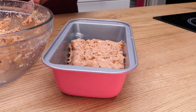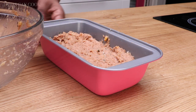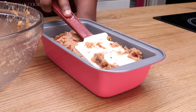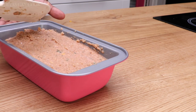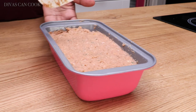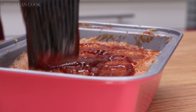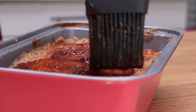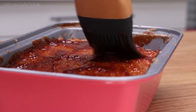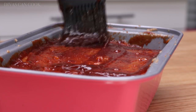Place it into a greased loaf pan. I like to use the little cheap metal loaf pans whenever you make a meatloaf — I don't like to use the glass ones. The cheap ones cook beautifully and give you that nice little crunch on the top and on the sides. Try to get it as level as possible — my meatloafs are always lopsided, I can never get it leveled out. Now brush this with some barbecue sauce. I'm using Stubb's Sweet Heat — it's spicy and then it's kind of sweet. It's perfect for this meatloaf.